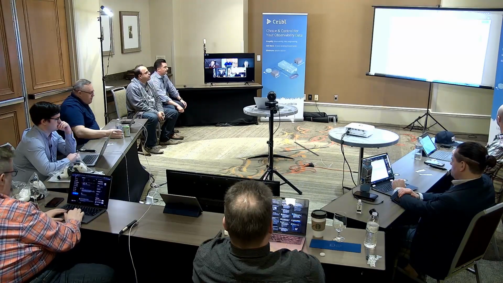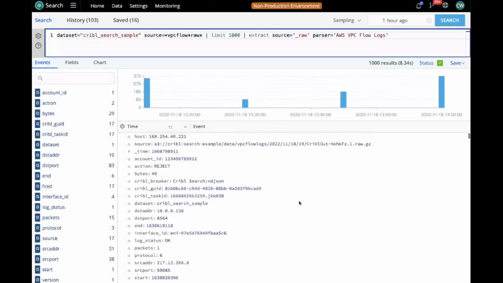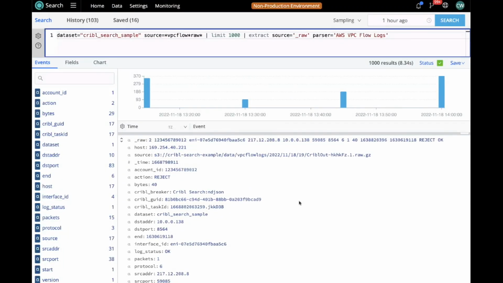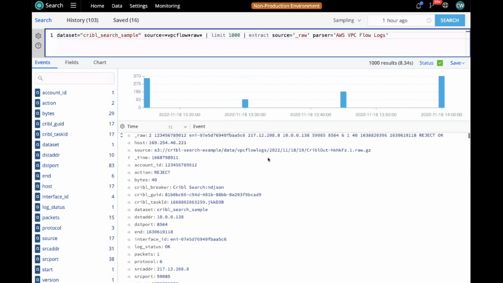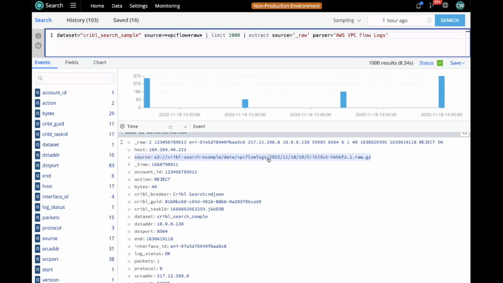Which is pretty awesome. So now by running it through the same parser that is used in Stream, we actually can see what it'll look like if you actually did ingest it, but we haven't ingested it. So at this point, we're still looking at these raw VPC flow logs on an S3 bucket at rest. We've not moved this data yet, but we actually can see what it would look like if we chose to run it through Stream and ingest it. So again, you're getting a preview of what it'll look like, but you haven't ingested it yet.